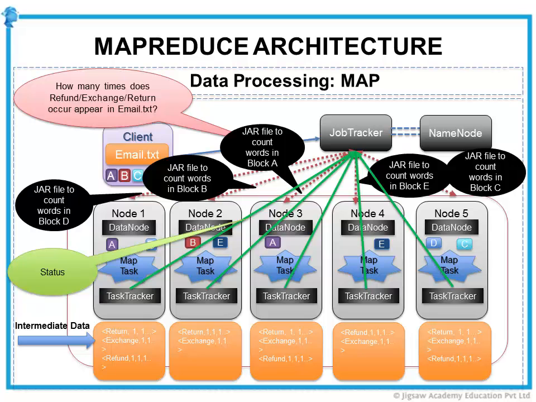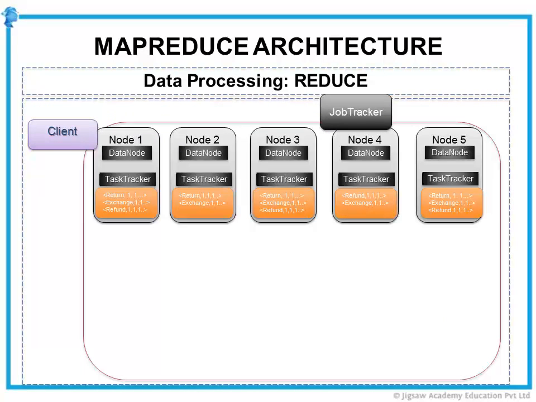Now the second phase of the MapReduce framework is called, as you already know, reduce. The map tasks on the machines have been completed and they have generated the intermediate data. Now we need to gather all of this intermediate data to combine and consolidate for further processing such that we have one final result. When the MapReduce job starts, Hadoop, or specifically the job tracker, determines how many partitions the data will be divided into.